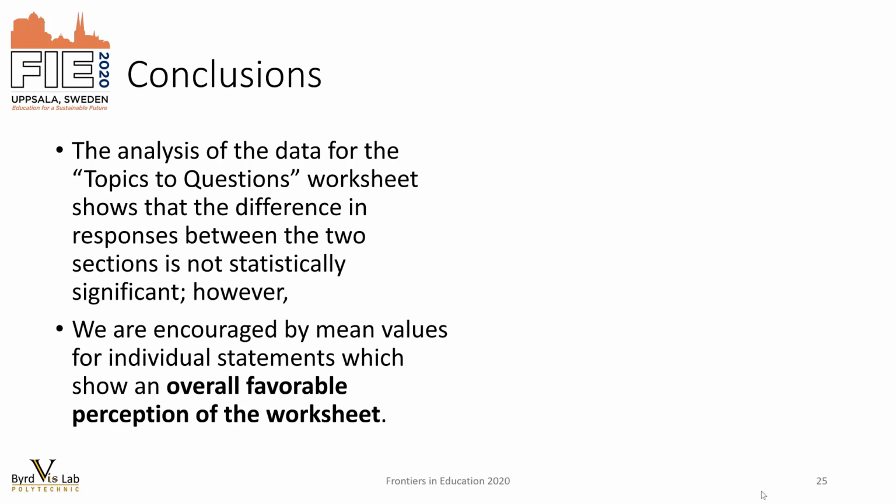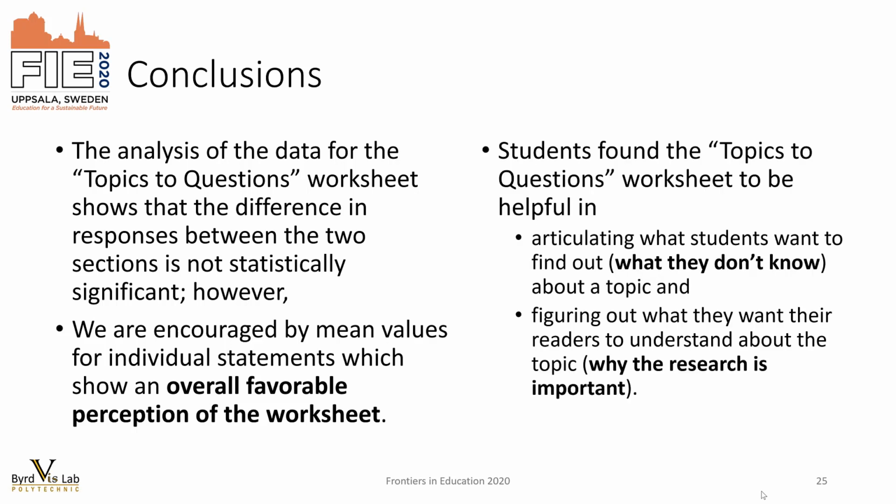However, we are encouraged by mean values for individual statements, which show an overall favorable perception of the worksheet. Students found the topics to questions worksheet to be helpful in articulating what students want to find out, meaning what they don't know about a topic, and helping students to figure out what they want their readers to understand about their topic. That is why the research is important.